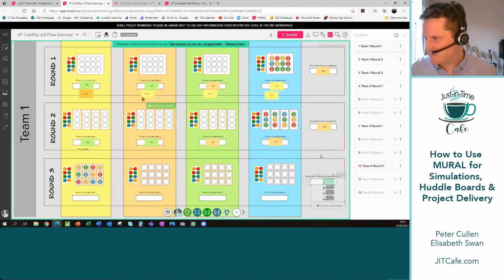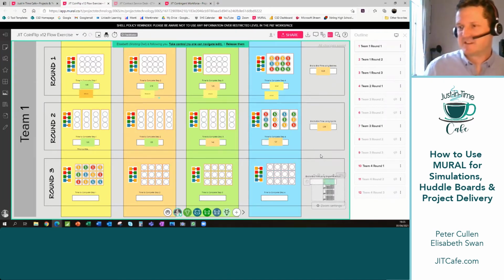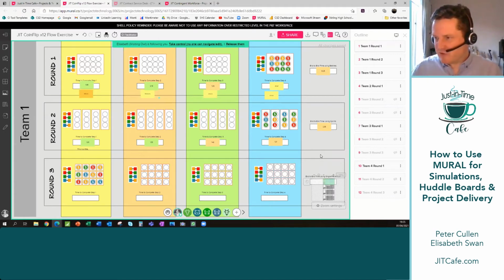That confuses a lot of people a lot of the time. But to prove that point, it's a lovely little simulation. It works a treat. And you can use that very simply to prove that single piece flow concept in a nice, simple, straightforward way.